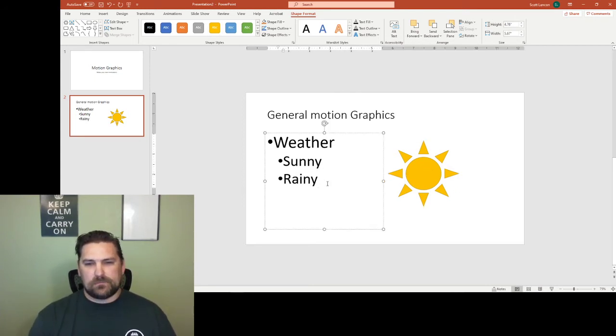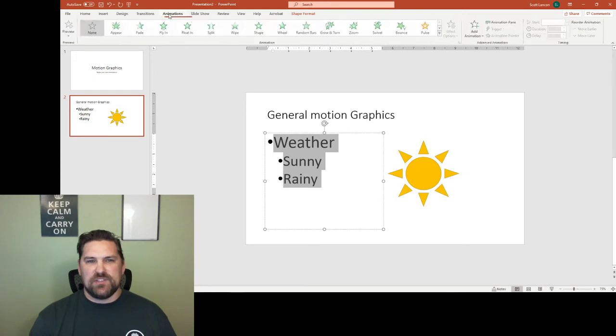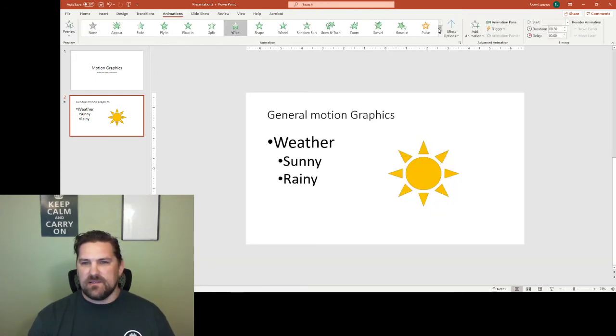Now, I'm going to put some animations on here. I'm going to have all of these, not all at the same time, so I'm going to change it. Make them go from the left. Then we'll go after previous.